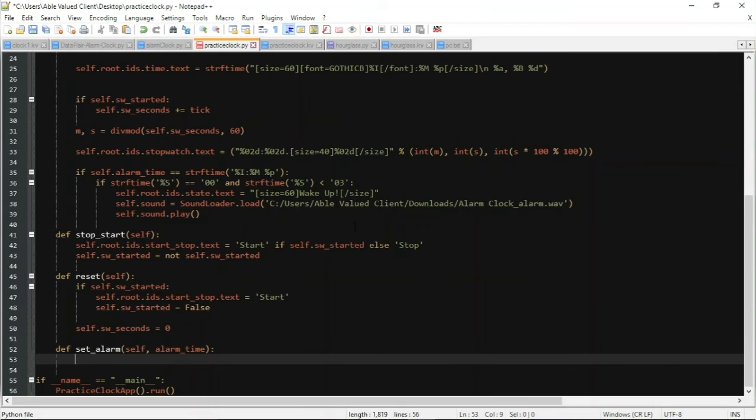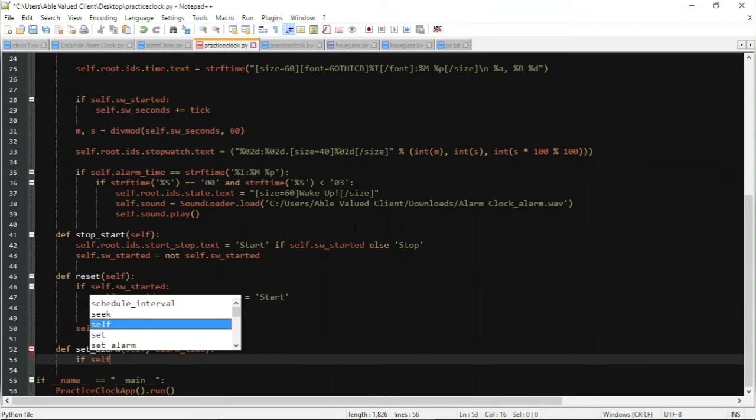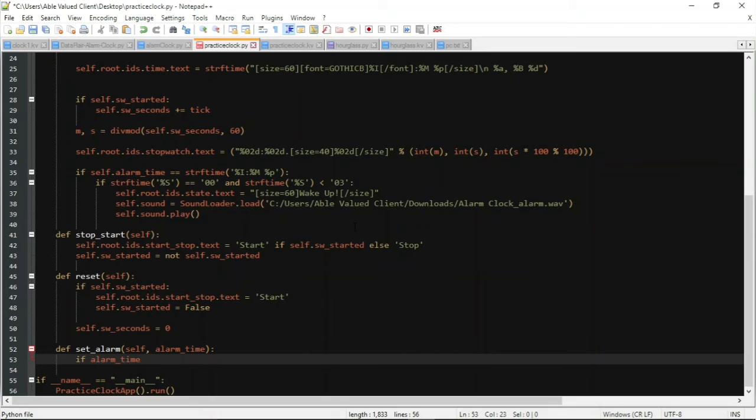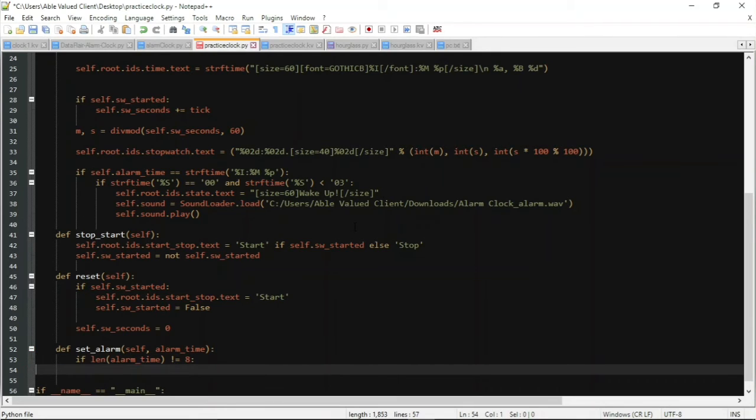Now we're going to create an if statement. If the length of the alarm time is not equal to 8, then it's going to print this.